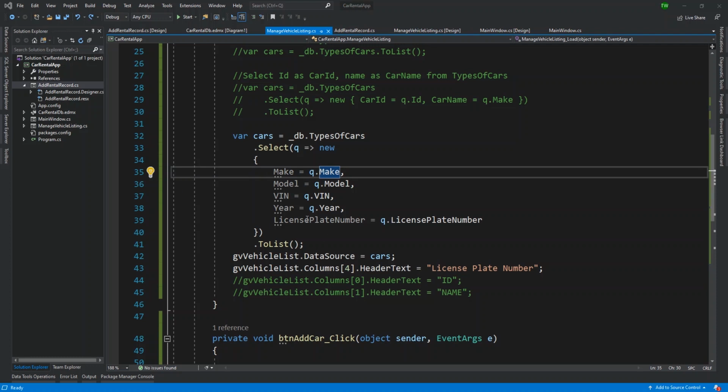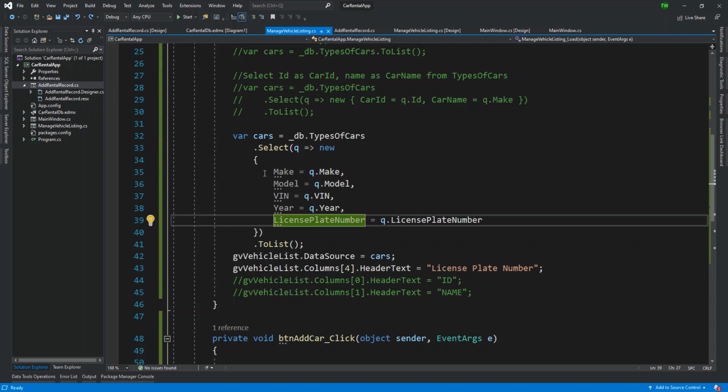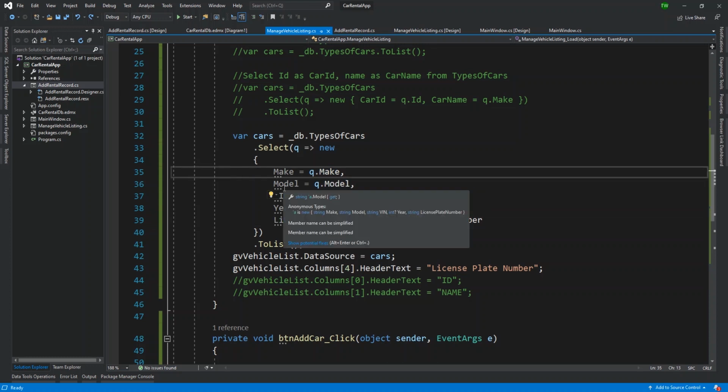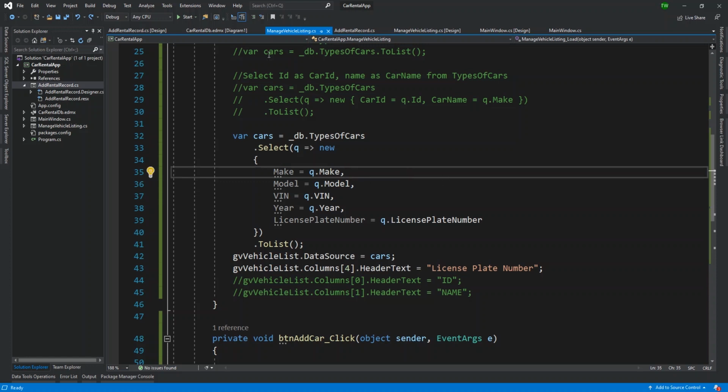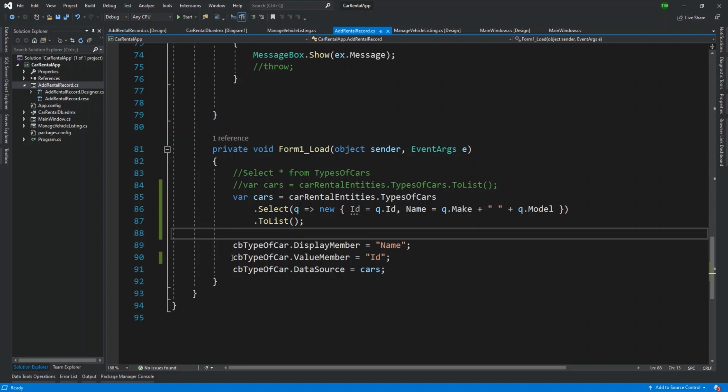The modification I want to make, however, is to add the ID, because when I select a row and then I want to click edit, I need to know what row I'm selecting. And the best way to know what row I'm selecting, or what car I'm selecting, is to know the ID of that vehicle, right? So the same way that we needed the ID when we were saving it in add car into our record, remember that we had to bind the value member of ID.